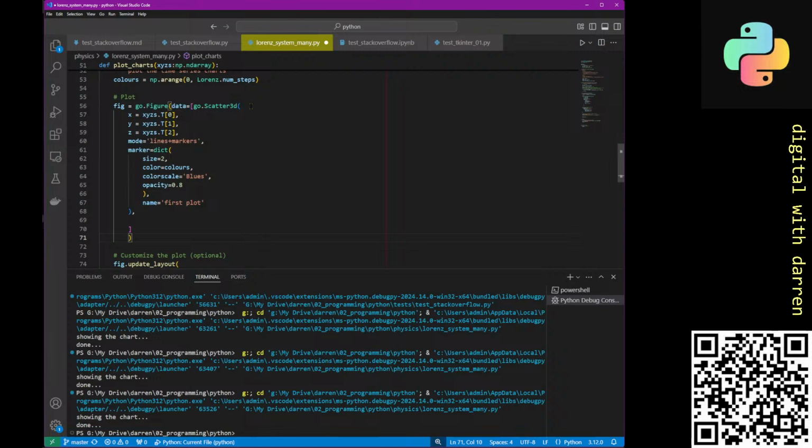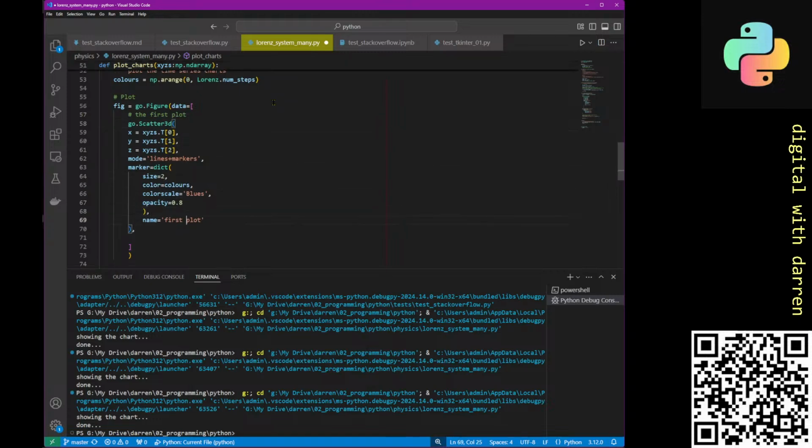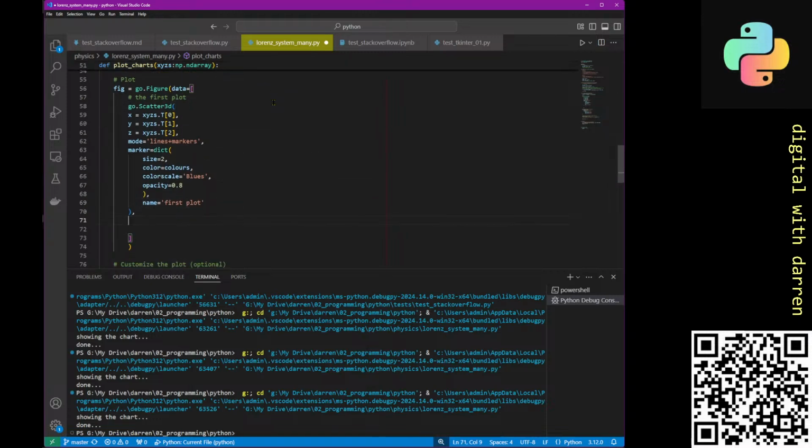So, you know, I could even leave a little something or other. I guess maybe I'll put the go.scatter over there. I wonder where it looks nicer. I was going to hit return actually. The first plot. Right here, I'd actually create the second plot. Now I'm going to just do two plots. I'm going to do two plots in two different colors.